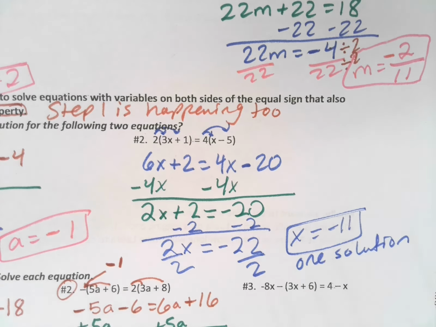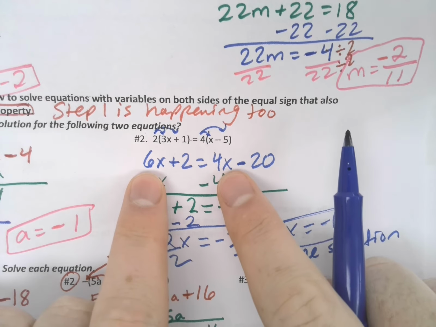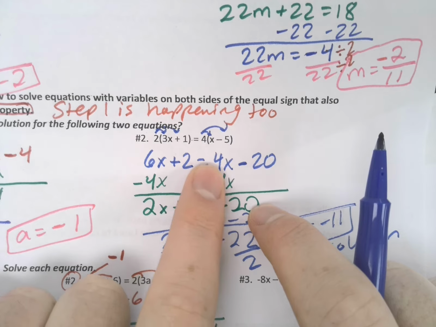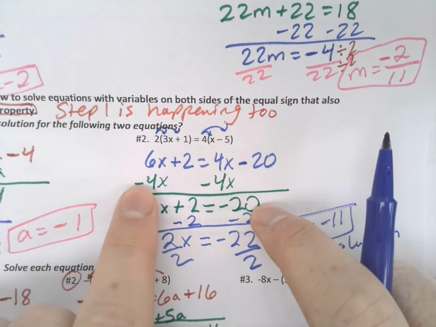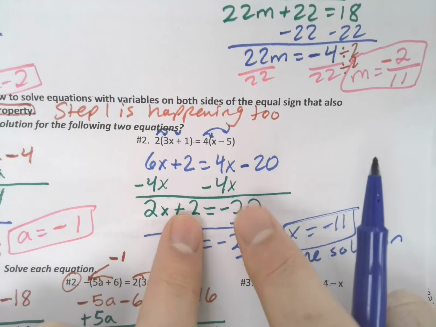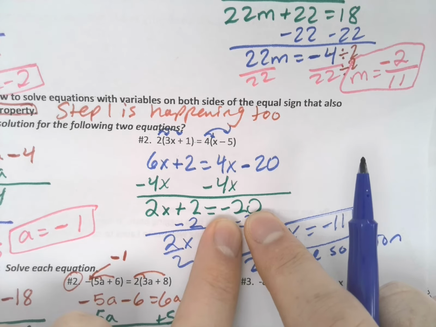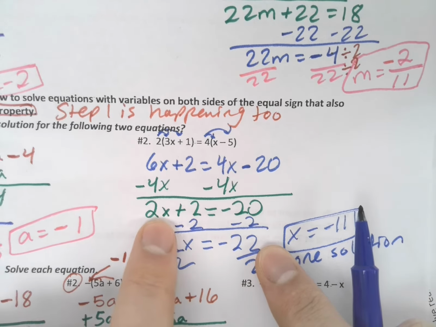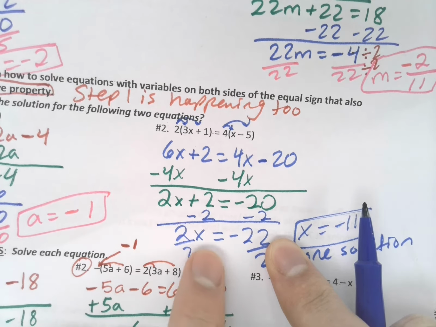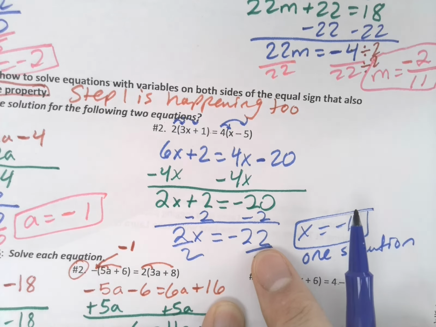So we work this out. Step 2, combine our variables. Well, they're on opposite sides of the equation, so I'm going to subtract 4x over. Since it's a positive, I've got to get rid of it. Subtract it over. That gives us 2x. Then, step 3, I want to combine our regular numbers. We've got a 2 here and a negative 20 here. I'm going to subtract the 2 over because, again, we want to get x by itself. So you want to move everything out of the way, away from x. So subtract 2. Negative 20 and negative 2 is negative 22.